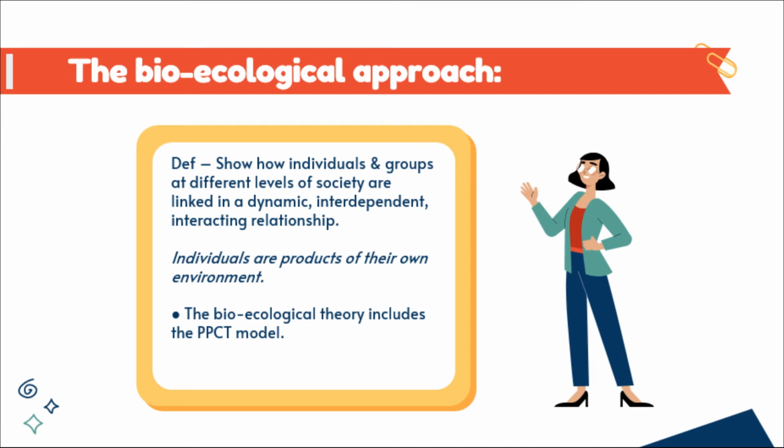The bio-ecological approach shows how individual people and groups at different levels of society are linked in a dynamic, interdependent, interacting relationship. It emphasizes that individuals are products of their own environment and cannot be viewed separately. The integration of the bio-ecological approach and the asset-based approach can be viewed through a positive psychology perspective. Generating a positive change in one system will have a positive influence on another. A positive change can be established by identifying, mobilizing, and managing assets, resources, and strengths in different systems.